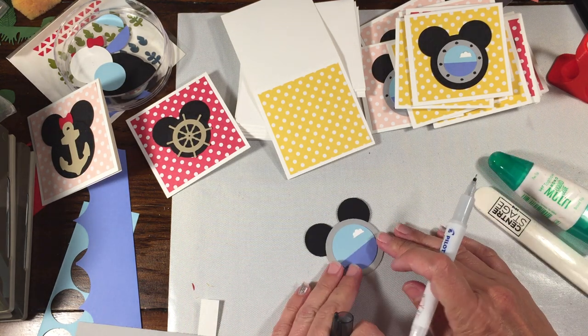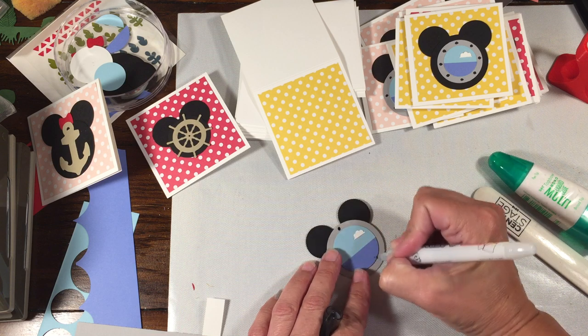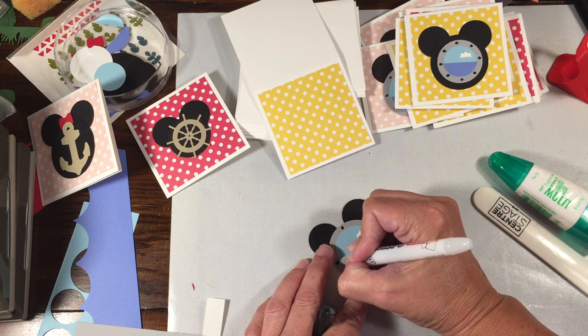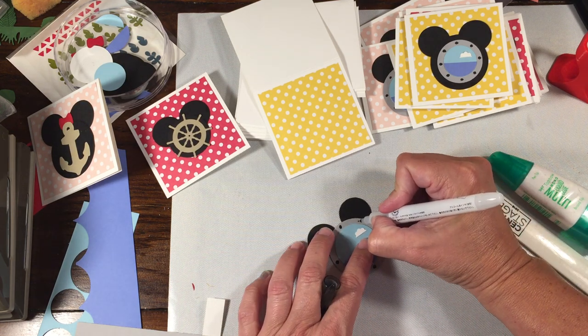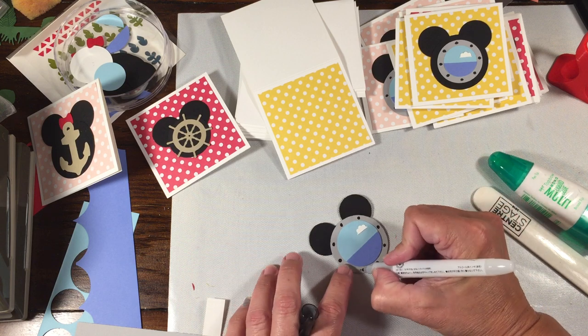But what I did was I decided instead of punching a bunch of holes, I was going to just draw the portholes on. So I started at 12 and 6, 3, and 9, and I made sure they were pretty uniform, and then I just filled in. One in between, one in between.